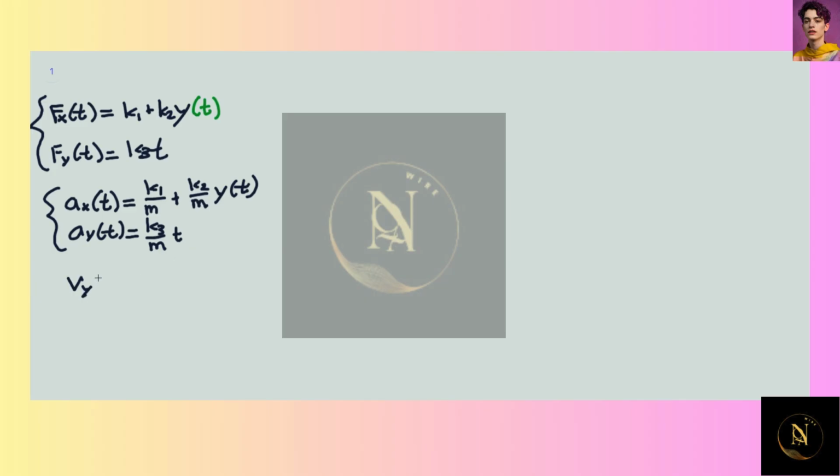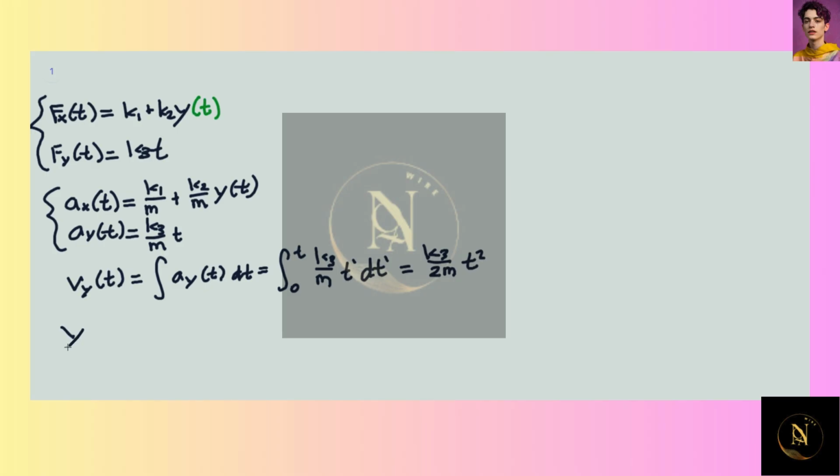Starting off with the y direction, because we need that first in order to then solve for the x direction. So you find velocity in the y direction by integrating acceleration in the y direction with respect to time. Integrate from 0 to t. What is this? We have it right over there. That's k3 over m. And then I'll use a little prime subscript since we already have t's in the limit of integration. And then we get k3 over 2m t squared.